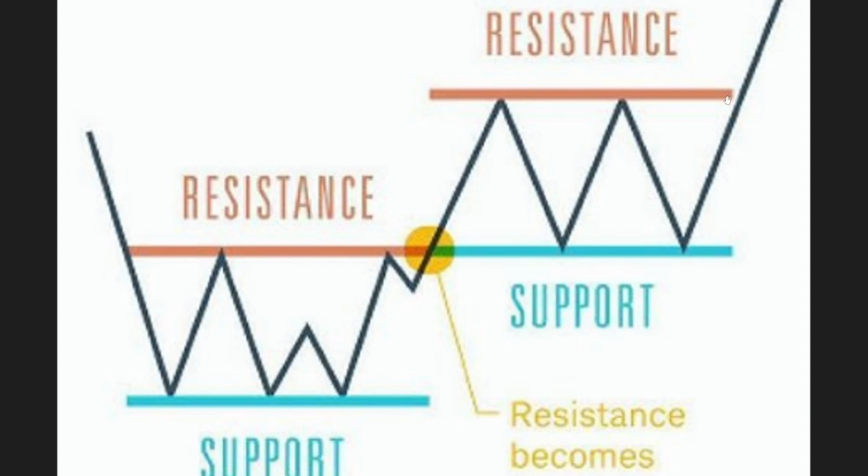So we're going to go over this once again. Support is where the buyers have orders at, right? So that's where the buyers are at. Resistance is where the sellers are at. If support gets broken, it can act as resistance. If resistance gets broken, it can act as support.